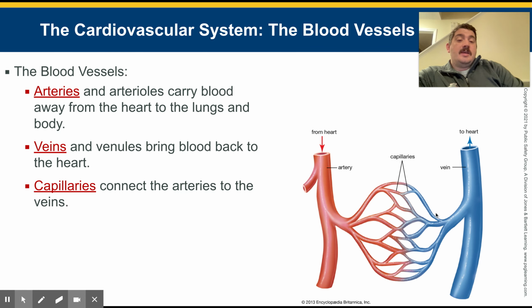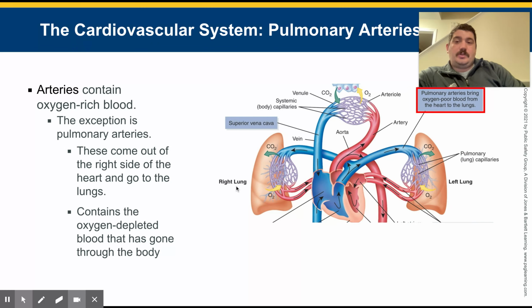Capillaries connect arteries to veins. And capillaries are very tiny blood vessels where it's not these big giant tubes of blood that run through us. It's the tiniest little blood vessels where oxygen will actually diffuse through the cell into the cells that need oxygen, like your muscle cells, right? And carbon dioxide will diffuse back into the blood, all right, and then go back to the lungs to get expelled. And your capillaries would be like if you ever just scrape your finger, a little scrape, you just kind of get that oozing, right? That would be capillaries. Cool.